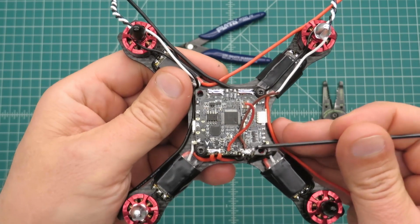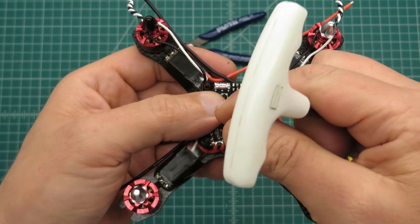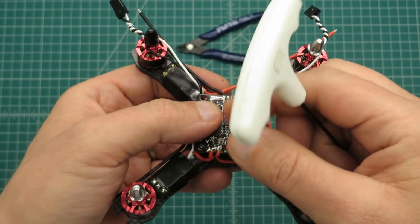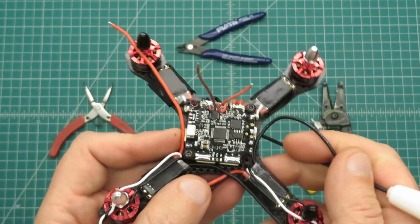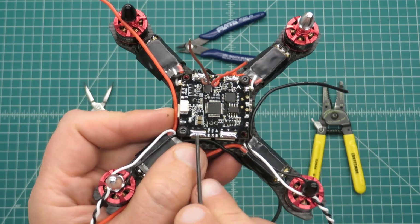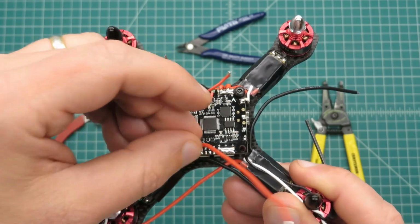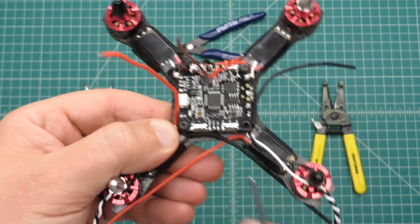So also you'll see here I have the 12-volt power leads that I'll run up. This will be for my camera and my VTX. That'll run up through the stack, through that little hole, and provide power for those. And you can see over here I've already tinned the pads, so I always pre-tin them so they're ready to go. I always trim the wires, flux, tin, and then I solder them. Alright, so I'll get the rest of these wired up, and I'll be right back.